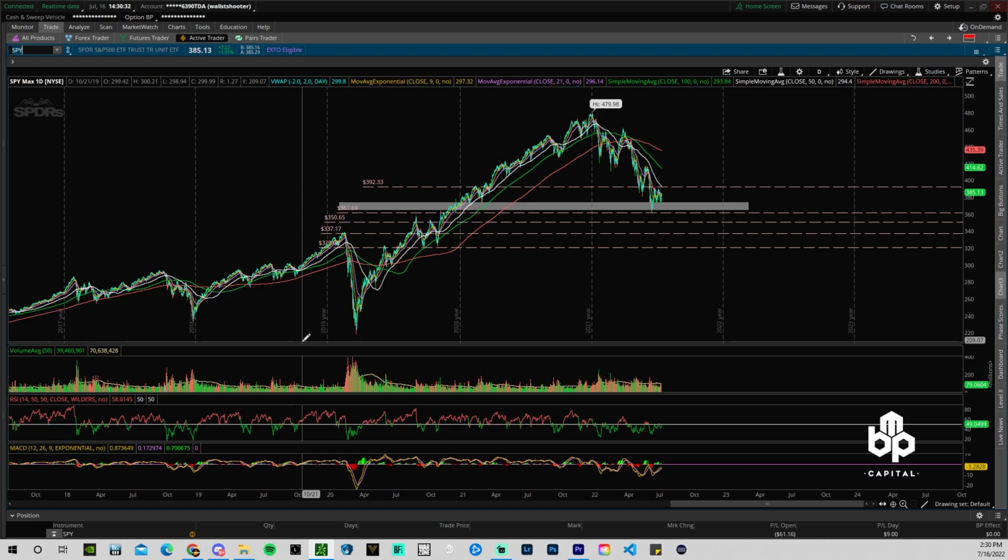So a quick rundown. First things first, you want to make sure you're on the daily or the weekly chart. You want to zoom completely all the way out on the chart, at least 5 years' worth of data. Make sure you have your SMAs and understand which direction the stock is trading. Usually you want to buy in a downtrend, right? We're currently in a downtrend. If we're consolidating, you want to be very smart, right? The stock has not picked a direction yet, so you want to make sure it picks a direction before you start buying it.